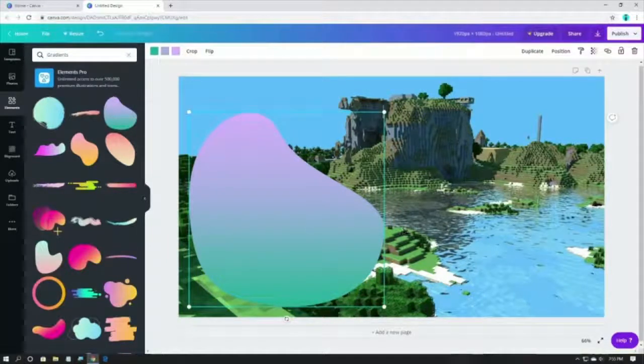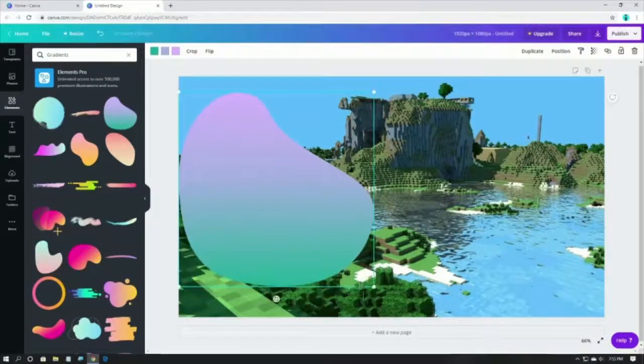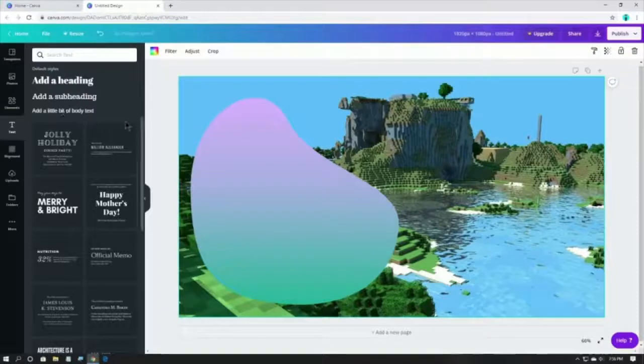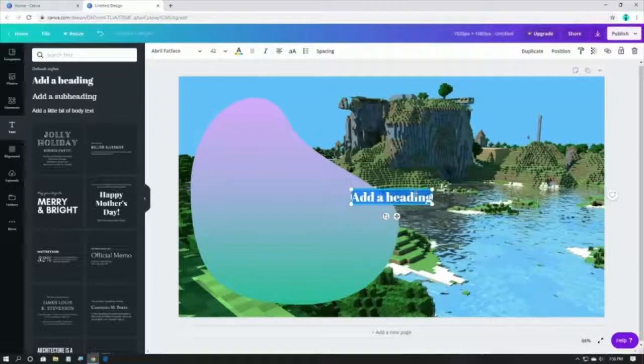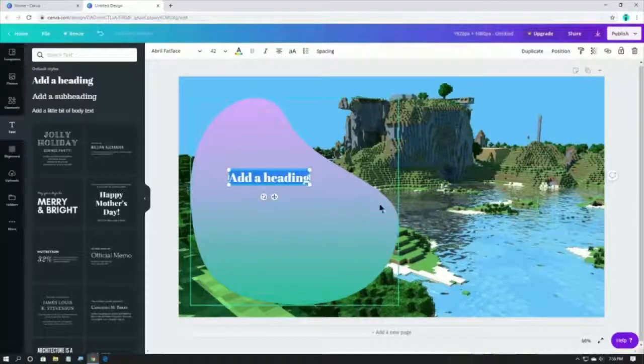And once you have it set in the position that you want, now that I have it there, I'm going to go over here to text, and I'm going to actually put some of the text on the screen. So normally I'll just add a heading, and that'll make the words actually big and be like a heading for your thumbnail. Sometimes I'll add a subheading, which will basically make the word smaller and you can have it like underneath. But I wouldn't recommend putting a little body of text because it's a thumbnail. People are never going to actually read through that.